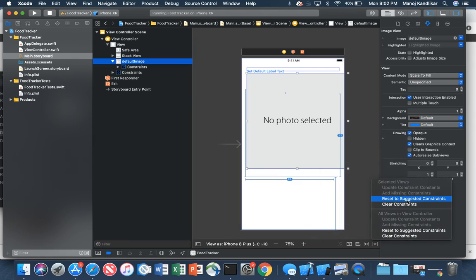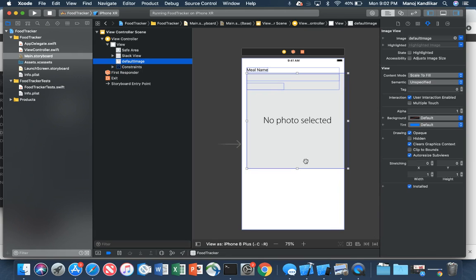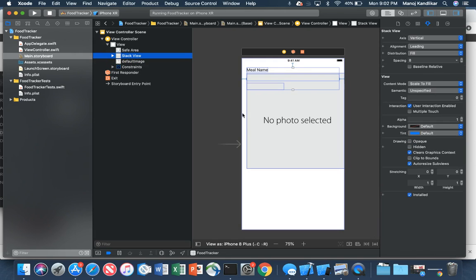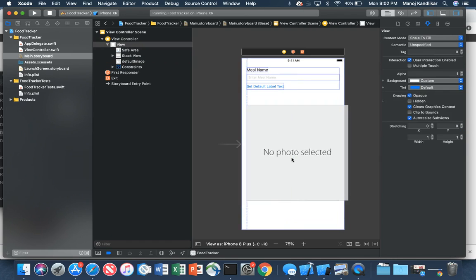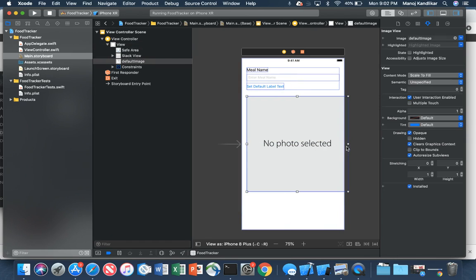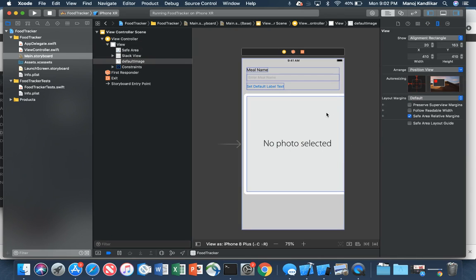Whenever you see something like that, you just clear the constraints. Go to your image view. Let's see the dimensions of this. Oh, it has to be just 320 by 320. That's why it's showing too big.